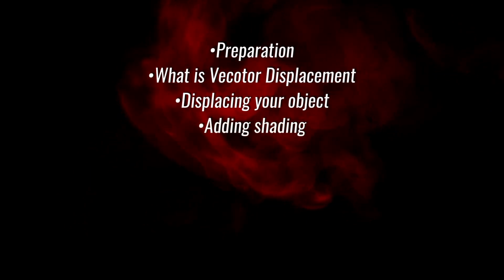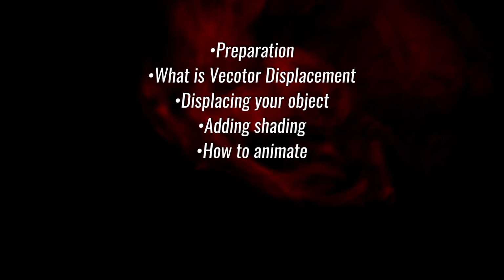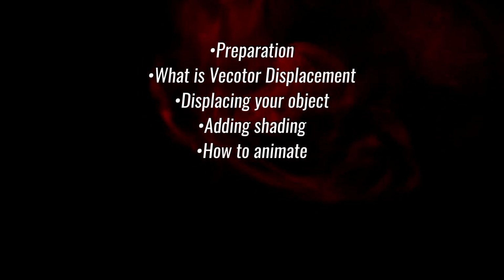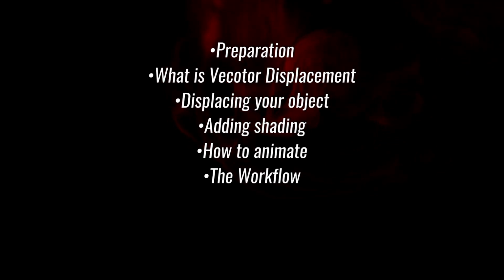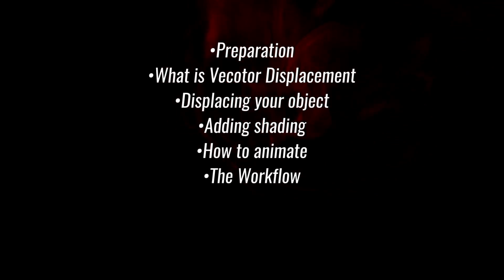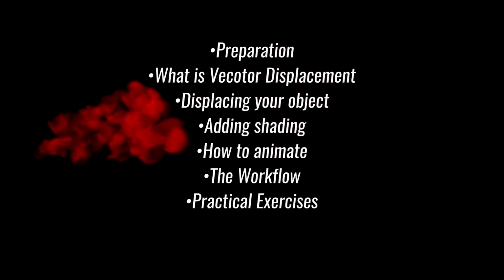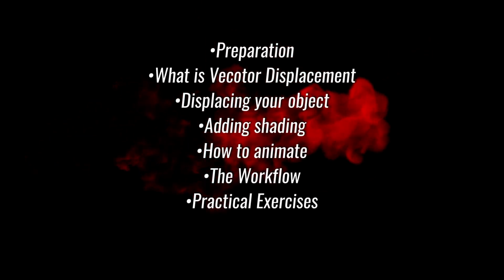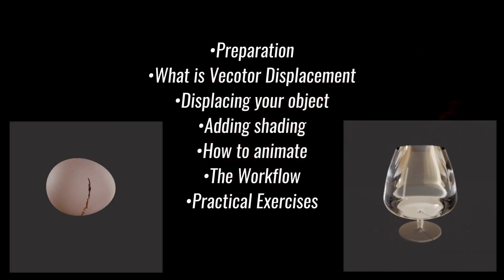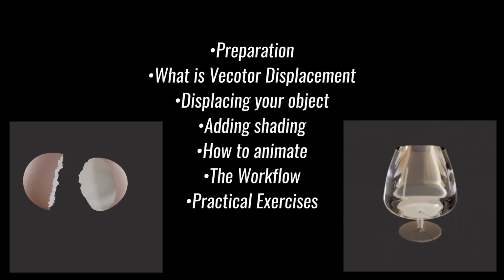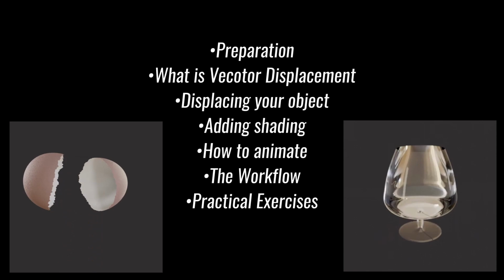We will see how to add shading to our vector displacement, how to animate. We will also dedicate time to learn the correct workflow, or at least my workflow. We will also go through two practical follow-along exercises. One will be how we go from a plane to a glass of wine, and on the other one we will recreate the cracking egg that I shared on the video.